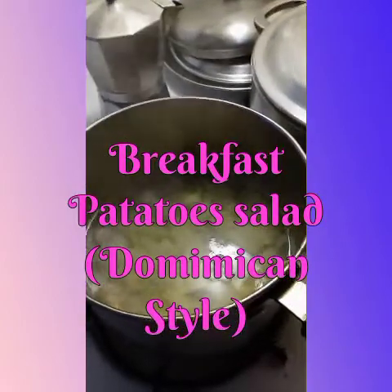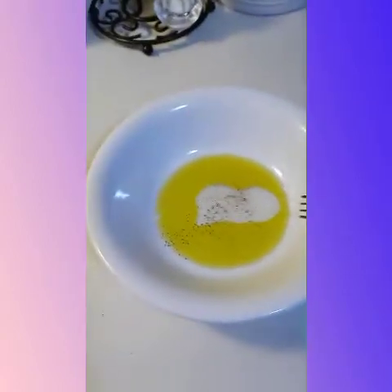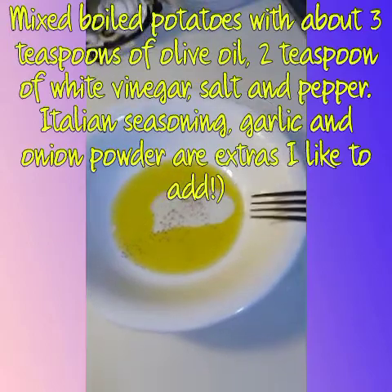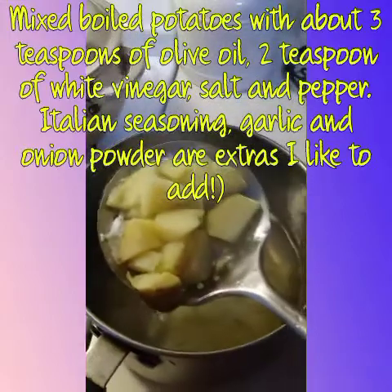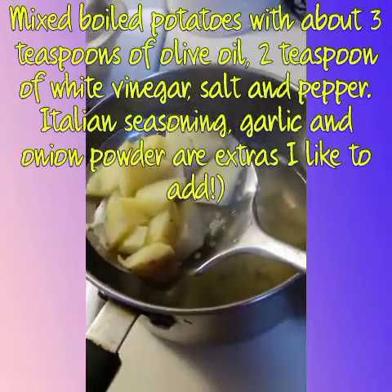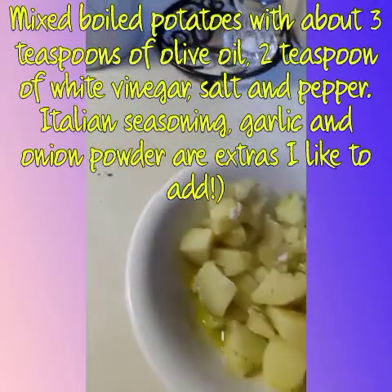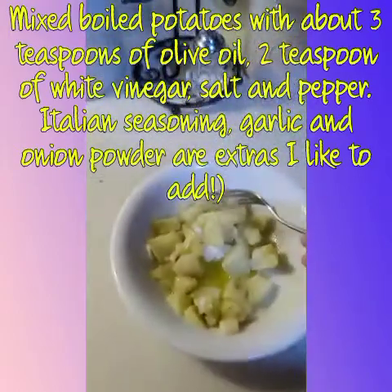Mini recipe — cupped up potato breakfast salad. Dominican, but I improvise. I add garlic, boil them with some eggs, and in here is some olive oil, pepper, some salt. And what else did I put in it? Vinegar and garlic powder. Not the most traditional. You cut them not too small, boil them with some garlic and some salt, and the others — fork tender. Drain them and add them in, then mix them really well.